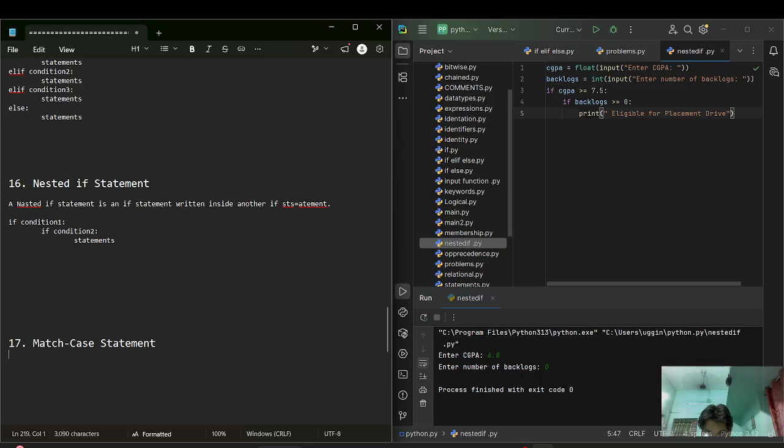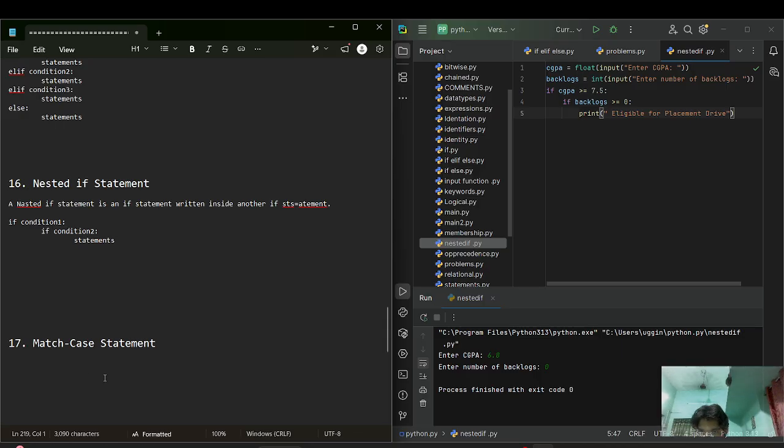But imagine we have 10 or 15 options, for example, Monday, Tuesday, Wednesday, Thursday, Friday, Saturday. If we use if else for all these options, the program becomes very long and difficult to read. To solve this problem, Python introduced match case statements. It works similarly to switch case in other programming languages such as C++, Java, and JavaScript.